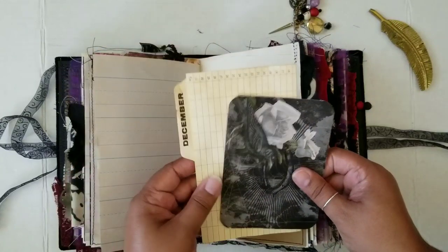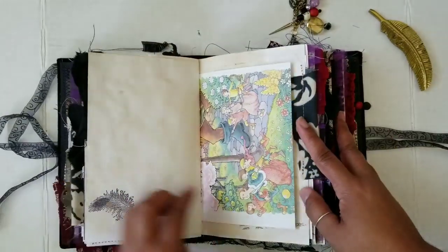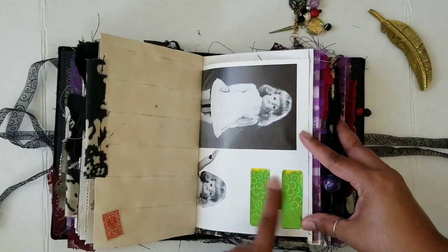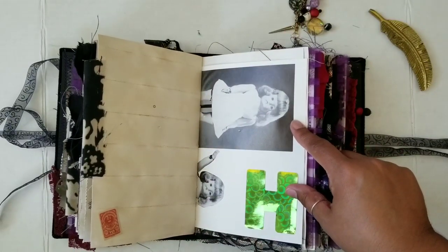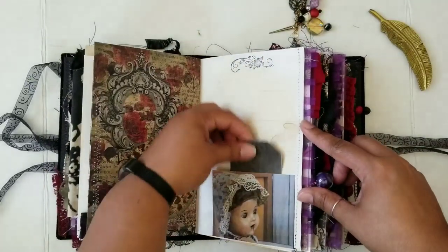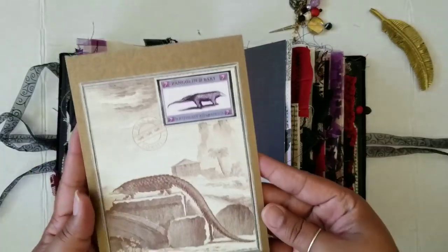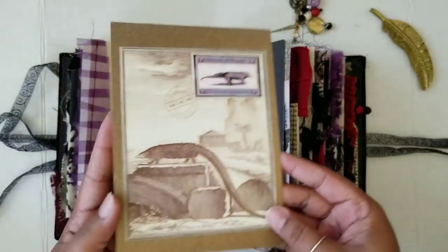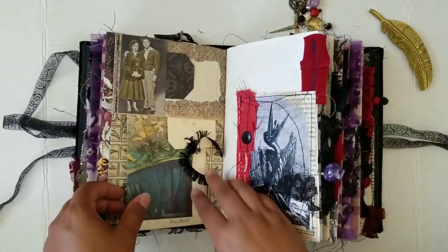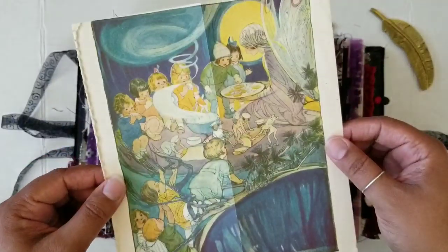There's a paint chip, another file folder, and another journaling card. There are fabric tabs, the H, and the book pages with the dolls — they're a little more shook in this one — plus a little vintage stamp. There's the jumbo playing card, a tuck spot with a little doll, another tag, and the vintage postcard for this book — he looked a little more scary than the kangaroo, so I put him here. This one is a long-tailed pangolin. That's the end of the first signature. The second signature has another tag and the children's garden of verses pages — these are old so you have to be careful with the folding.